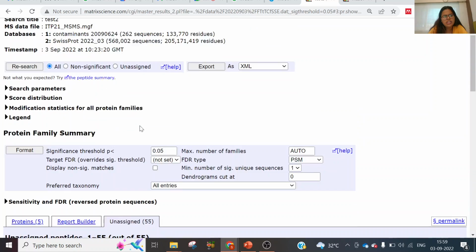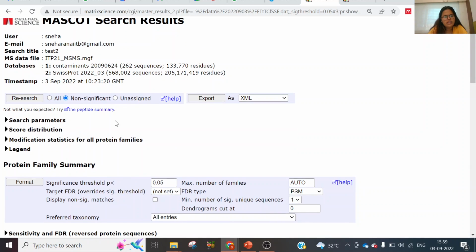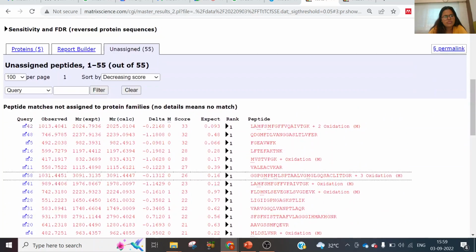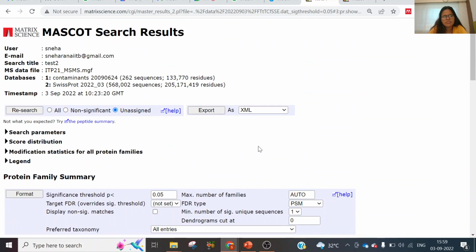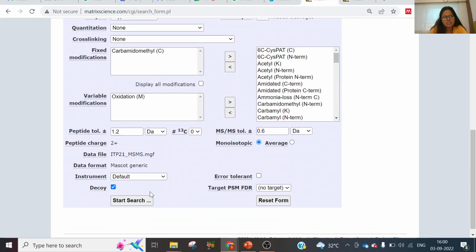Similarly, here it is non-significant and here it is unassigned. Okay, so this is completely changing.